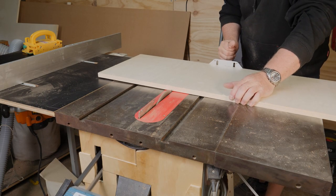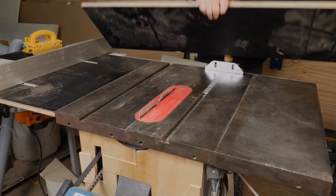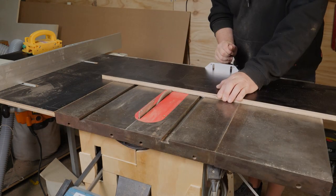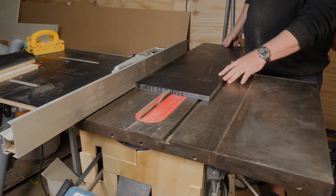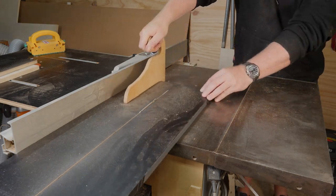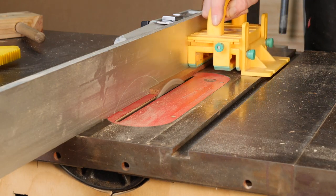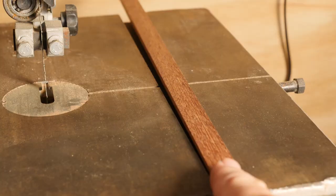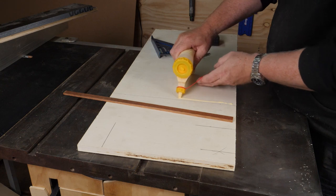To make this jig I started by cutting a piece of 18mm or three-quarter inch ply to the same length as the obligatory Wood Jigs 21 form ply — 17mm in this case. Then I cut the form ply down into two roughly equal pieces for the left and right side of the jig. A piece of scrap hardwood gets cut down to the same size as the T-slot on the bandsaw table, and this helps to align the jig with the blade.